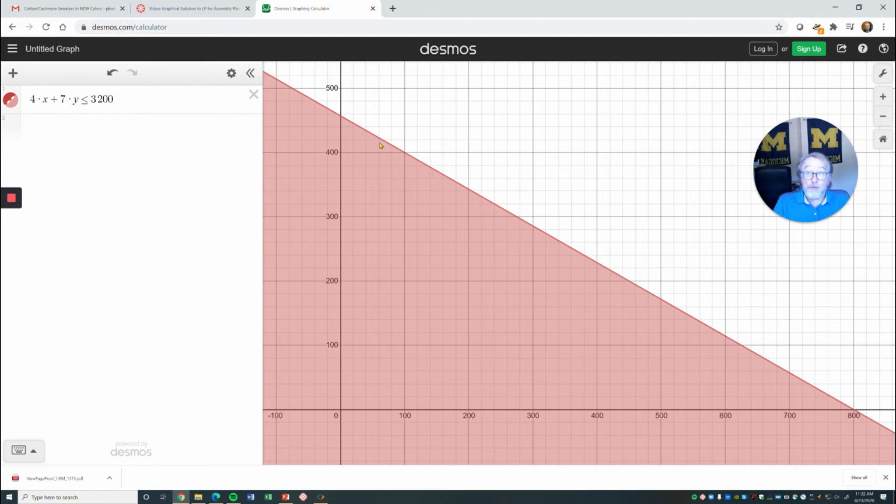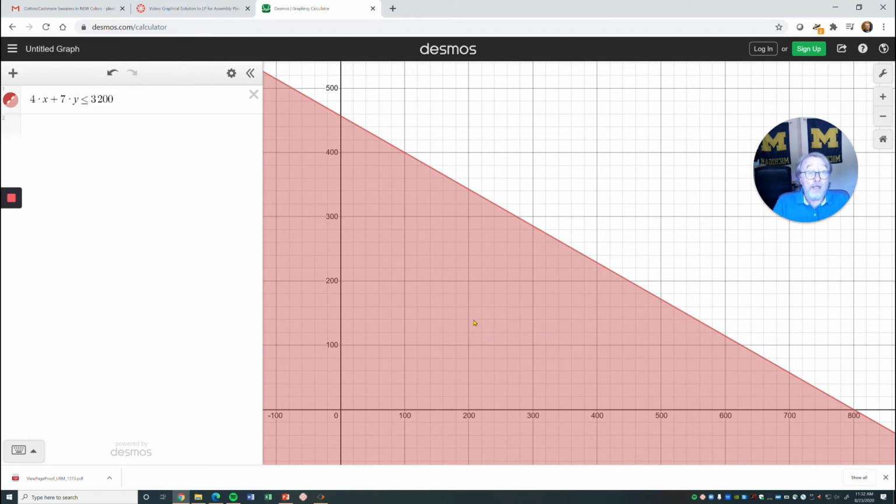So what this is representing is, for the body shop, all the different combinations of cars and SUVs that we could make in one day. For example, we can make 400 cars and 200 SUVs, or we can make 200 cars and 300 SUVs. These are the different combinations of feasible production.